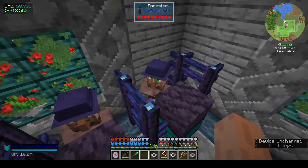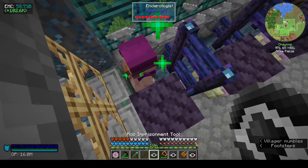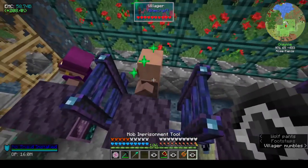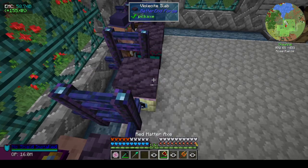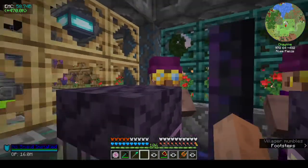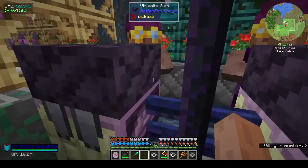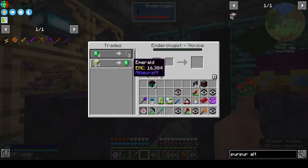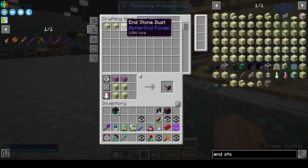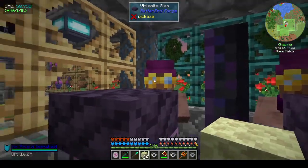These two guys have not changed their profession yet. Oh, he's now changed. And he's changed. That's interesting. Anyhow, it's you two I want. Let's see what you have. Are you wearing glasses? Is that what it is? You're looking very dapper. Okay, end stone. We don't need end rods, but we can give you end stone. End stone dust. Where'd they get end stone dust from? Let's give you some end stone.